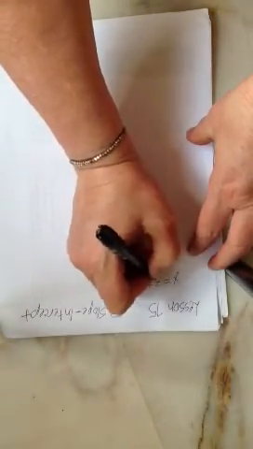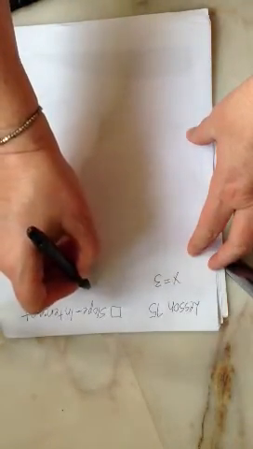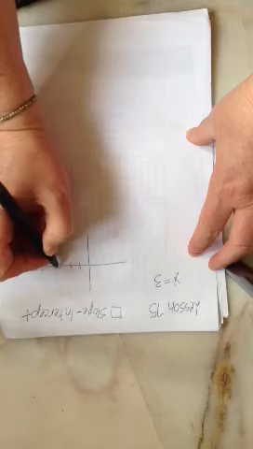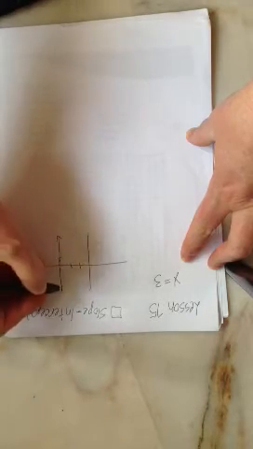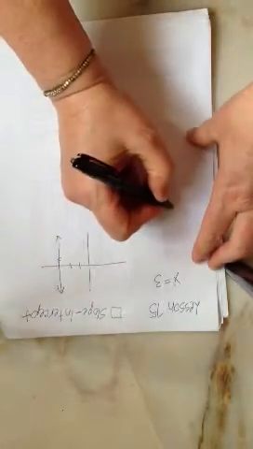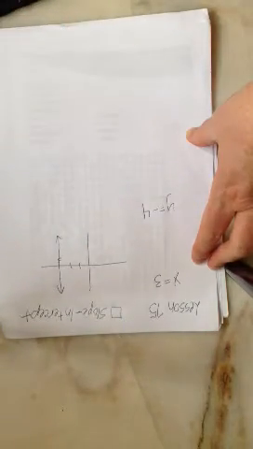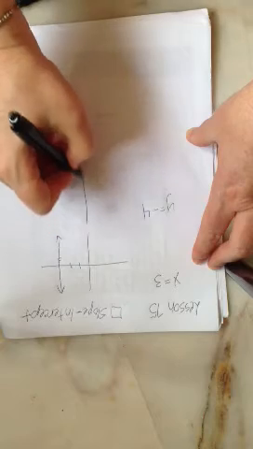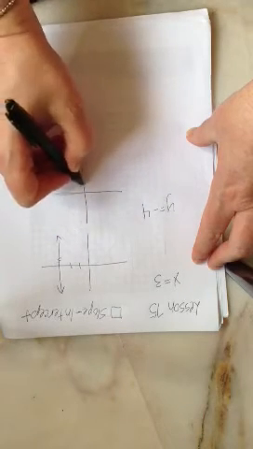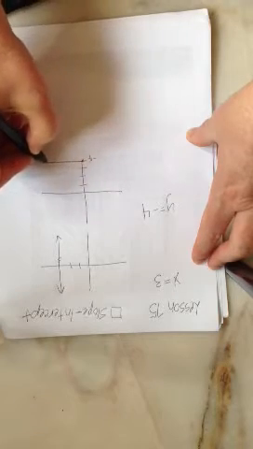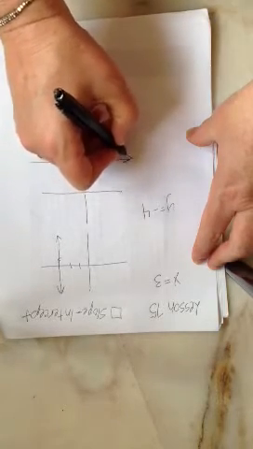Sometimes lines are really simple. Like we might have a formula that says x equals 3, and we can easily graph that. We just go to 1, 2, 3 on the x-axis and we know that no matter what y is, x will always be 3, so we can graph it accordingly. Or we might say y equals minus 4. If y equals minus 4, we'd go to minus 4 on the y-axis and all of these points are in that line.